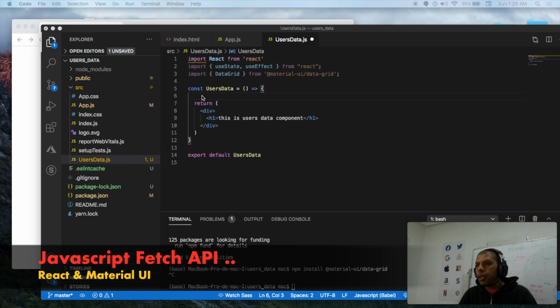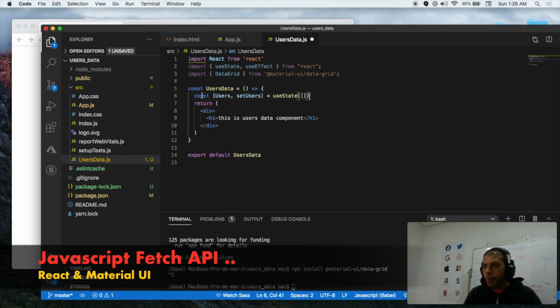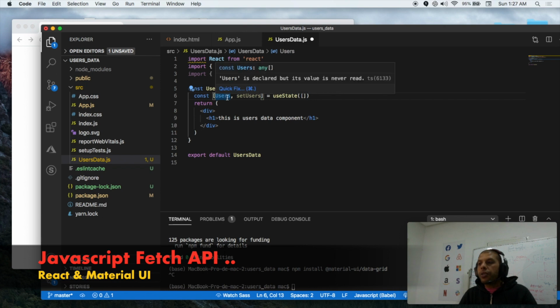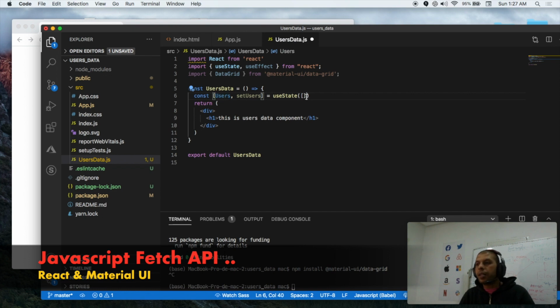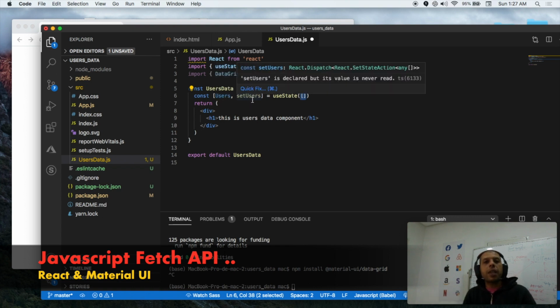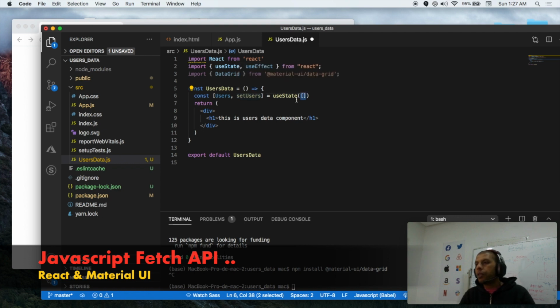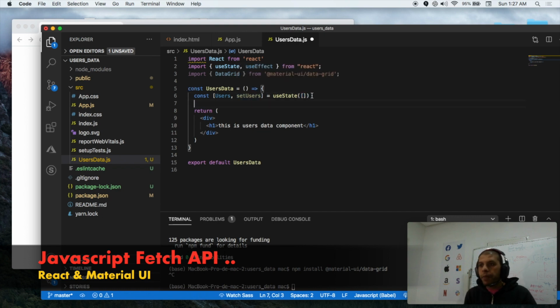First, we're gonna be using the useState. So here we've created a variable called users and set users, and we set it to useState, and the initial state is gonna be an array, okay? So users will contain users, and then set users sets our state, it updates it, okay? So this is how you use React hooks, okay?